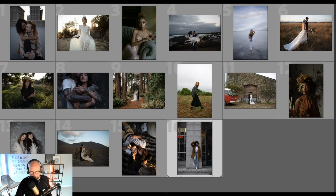Cool. So I think we said 16 was the next, and then I'll take a look at what other images people have selected. So if there's one that you want to see next, drop the number that you see in the top left of the photo into the chat, and I'll try and get to those next as well.